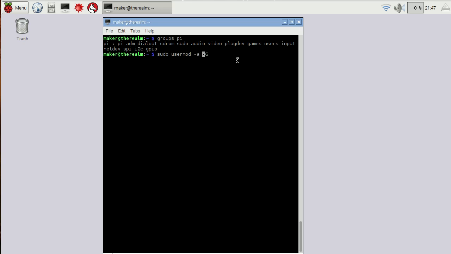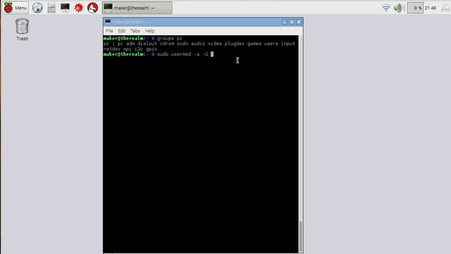Now, if you don't use this A, and you just use that G, and you make a mistake afterwards, you can accidentally delete all the groups from that user. So you want to prevent that from happening. So what you do is you put the -a, which means append. It adds to the end of what's already there in the groups for that user. This will prevent you from accidentally deleting anything. It will only add to but not take anything away. Okay? So we have usermod, append, groups.